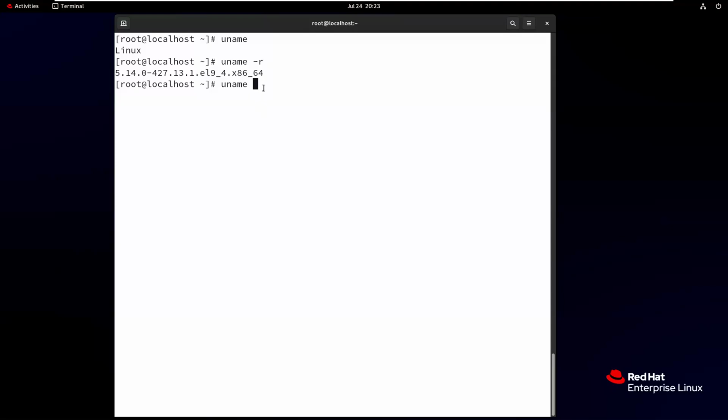I will tell you only the important options. But if you want to get more, go to the manual pages, refer to the options and execute them. For every command I will explain mostly the important things. Uname space hyphen i is the option. What does i mean? It is the architecture of the OS. Architecture means, so can you tell me how many types of architectures are in the OS?